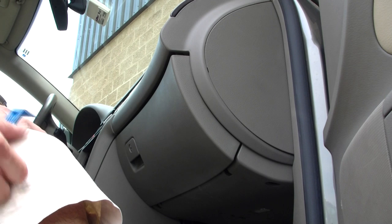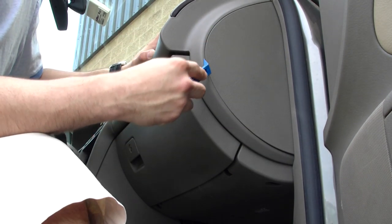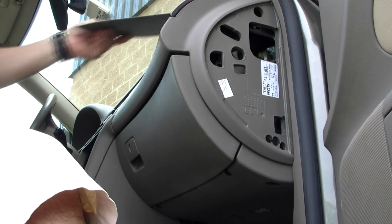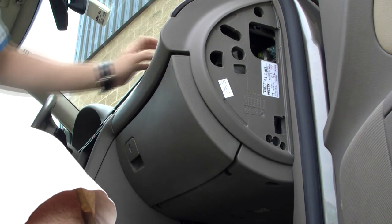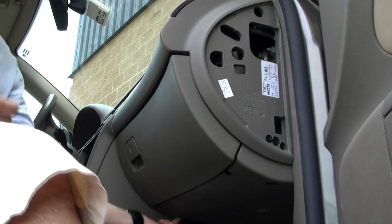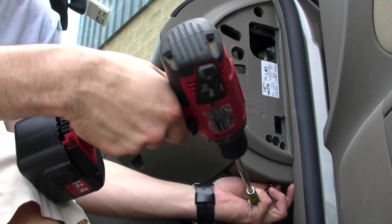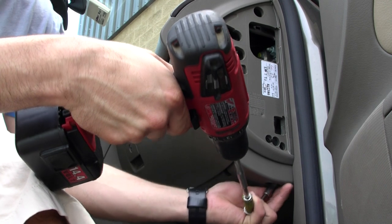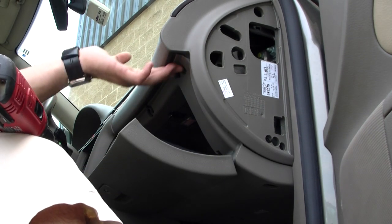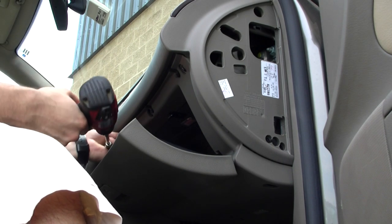So it's really easy to drop the glove box on this car to hide the unit. There's a little notch right here — just put your panel popper in there or use a flathead screwdriver to remove that. Then there are two screws over here — one hole here and one hole here — there's an 8mm Phillips head. When you open the glove box, there are going to be one, two, and three screws.